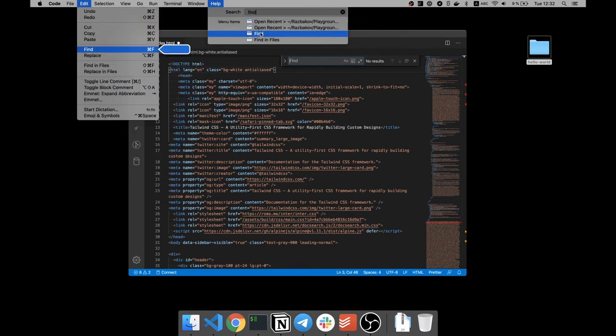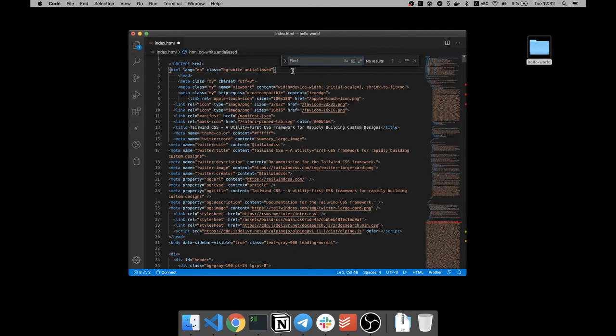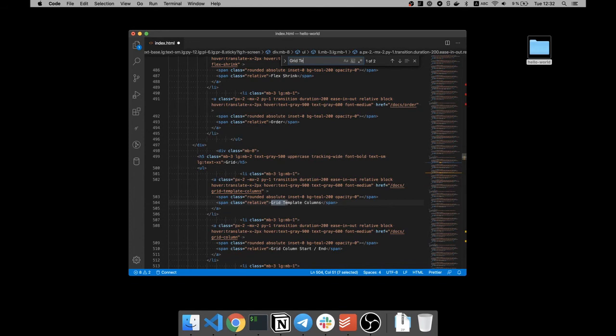And if you navigate to this command, it will show you the path to this menu. So it goes Edit, Find, and when you click Find, it will open this small window here, where I can now type grid template. Look, I found it.